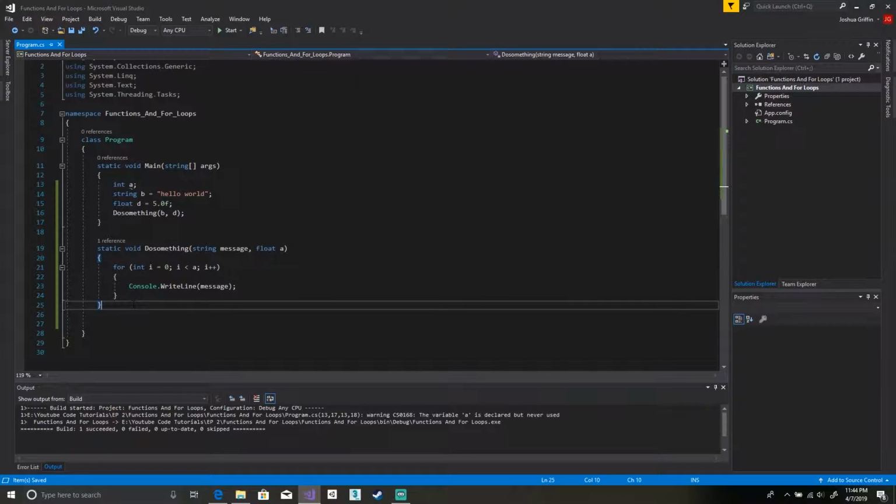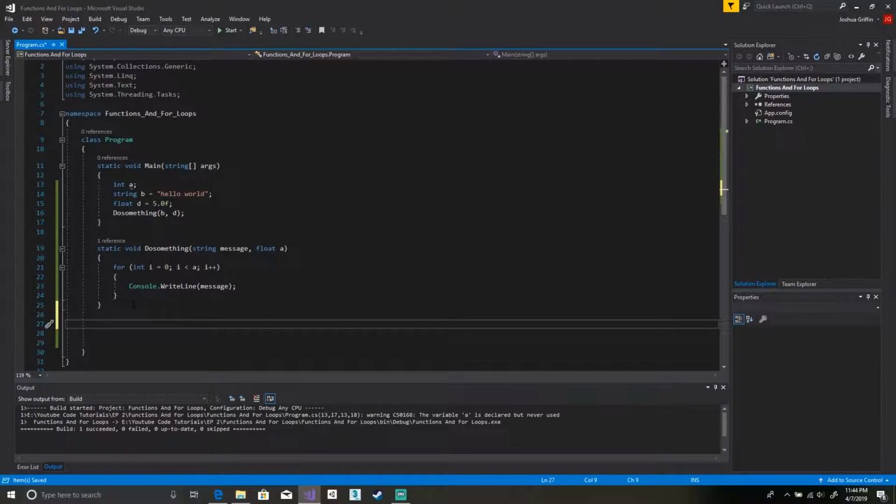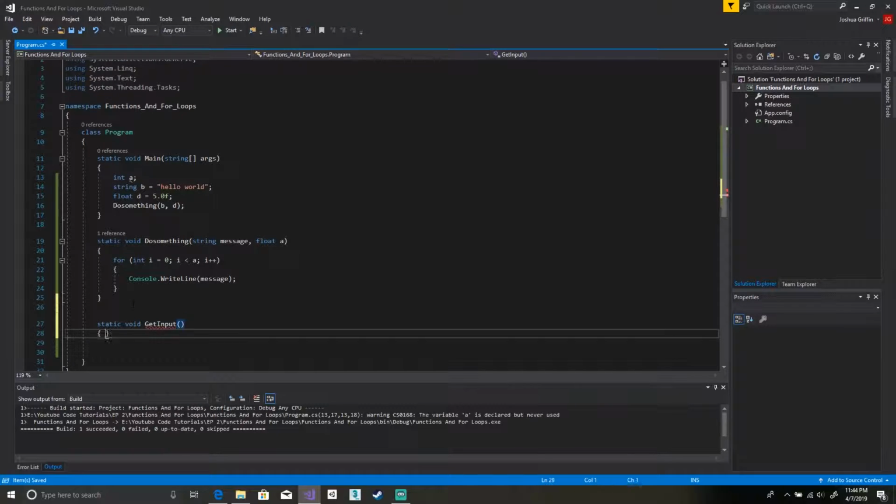Now let's create a different function. So we'll call it static void GetInput. And this will just be a read line.